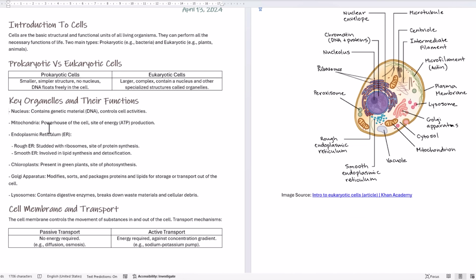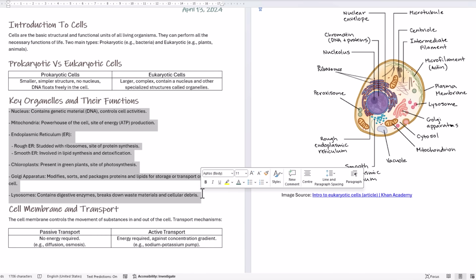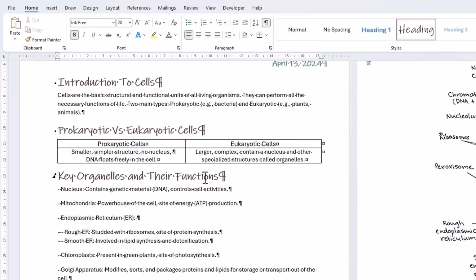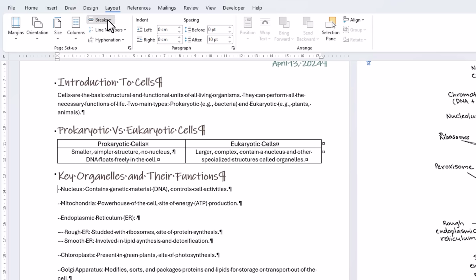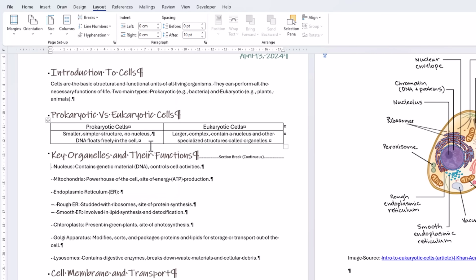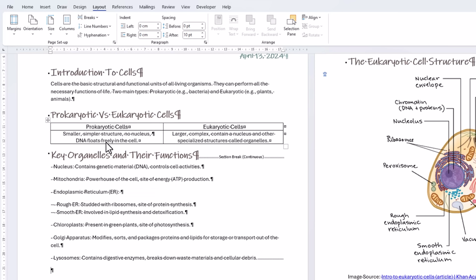Scrolling down to this section here, we can make this text easier to read by wrapping it into 2 columns. To help with this, I'm going to turn on the paragraph marks on the Home tab of the ribbon and then click on the Show All button. Now that we've got these paragraph marks, I can place my cursor where I want to insert the start of the section, and we do that by the Layout tab, Breaks, and I want a continuous section break. So that's the start of my continuous section break, and this will be the end. So I just insert another one at the end.